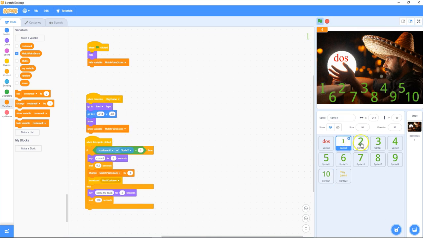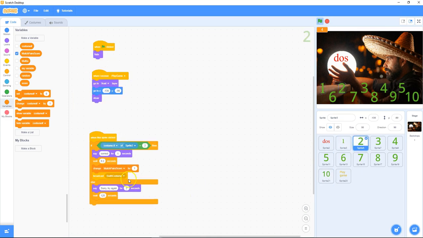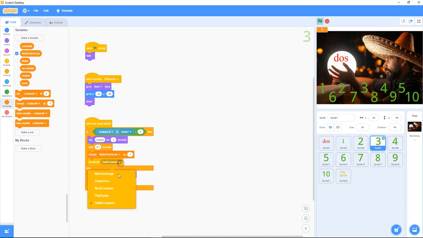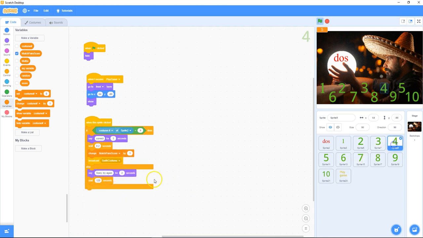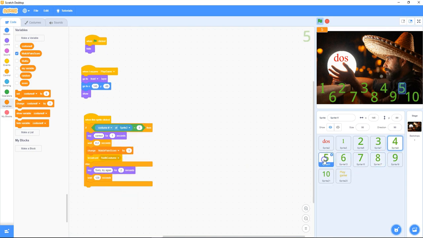So again, they all should say next costume. You probably picked this up quicker than what I spotted.